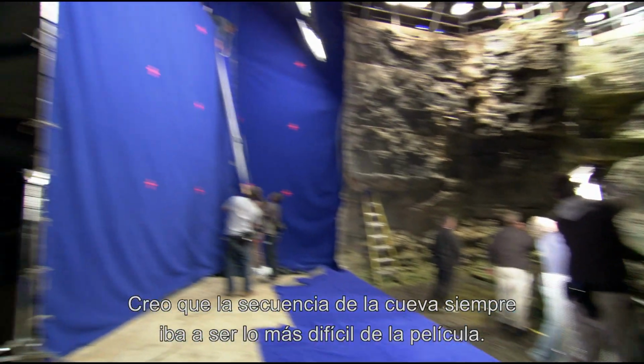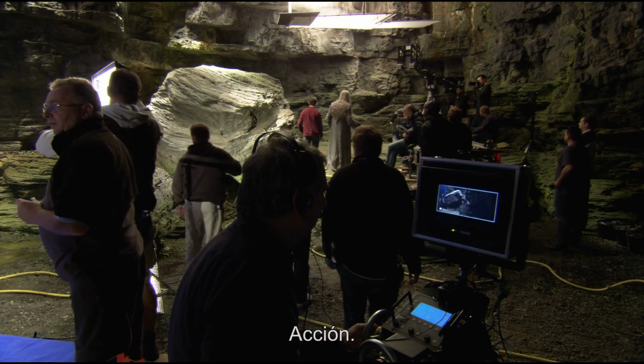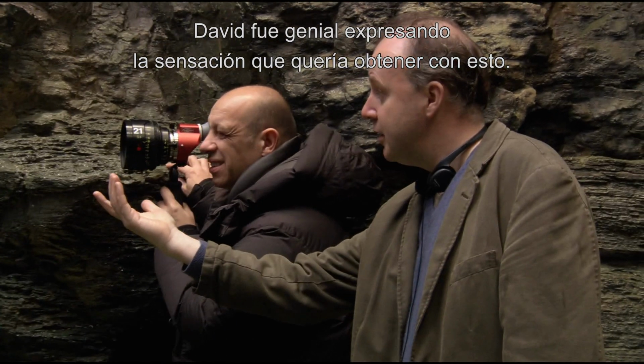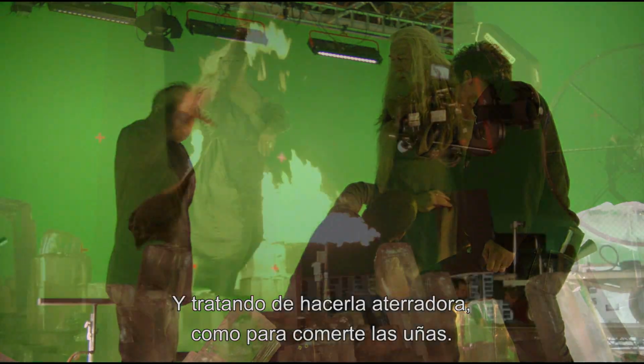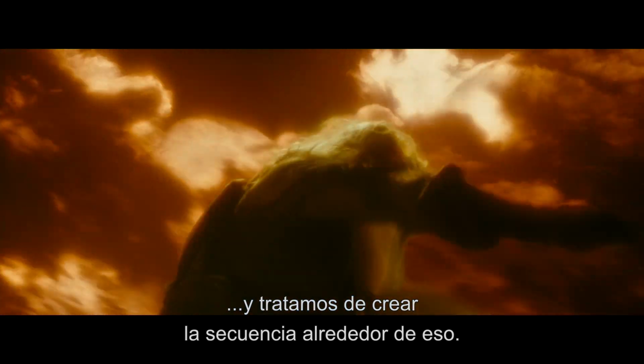I think the cave sequence was always going to be the biggest challenge in the film. There were a lot of discussions about what the cave itself should look like. David Yates was very great about really trying to express to us the feeling he was trying to get out of the sequence, really trying to get it to be very scary, very nail-biting. So we took all of his guidance and we tried to form the sequence around that.